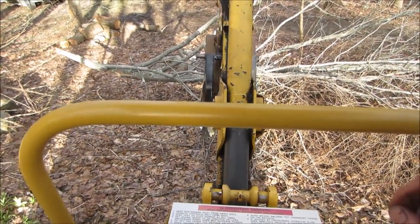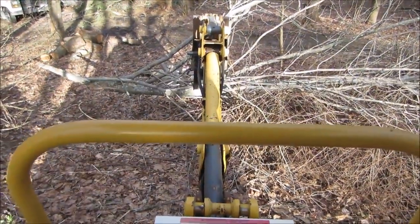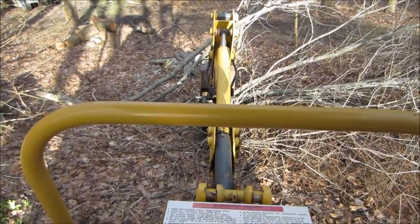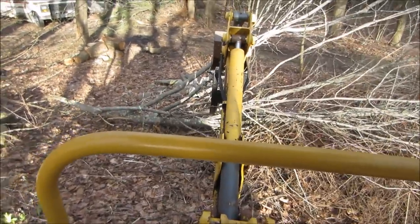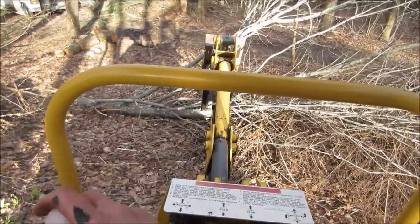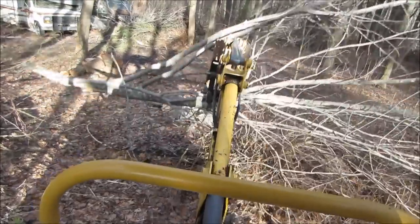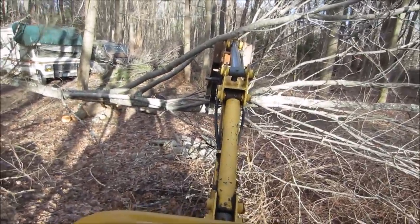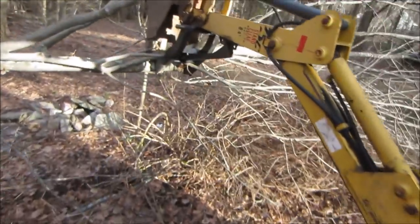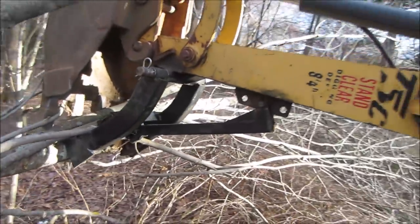Might be too far away. Doing it one-handed. I'm working one lever at a time. That works pretty good. Go take the chainsaw, go cut that guy up. Yeah, that's what I wanted to do. Just fine.